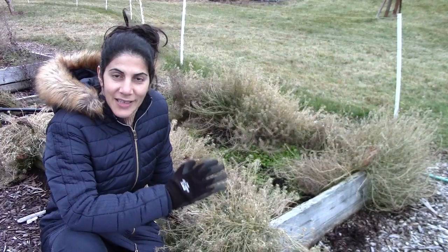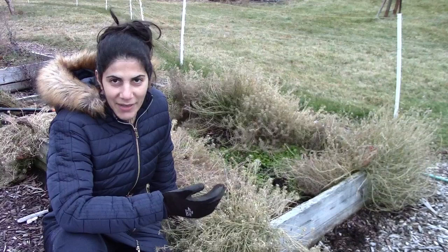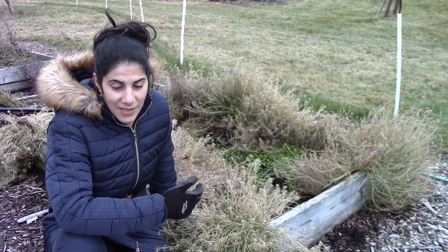I'm sure that it would have seeded itself in this bed, and hopefully next spring I would see it coming back. If not, I will be planting some sweet alyssum anyways, just in case this does not seed itself over here.